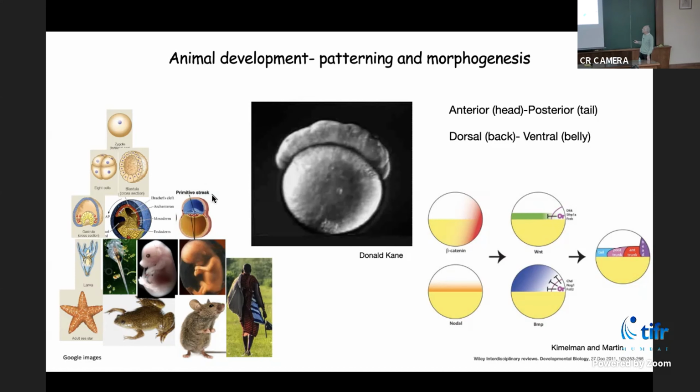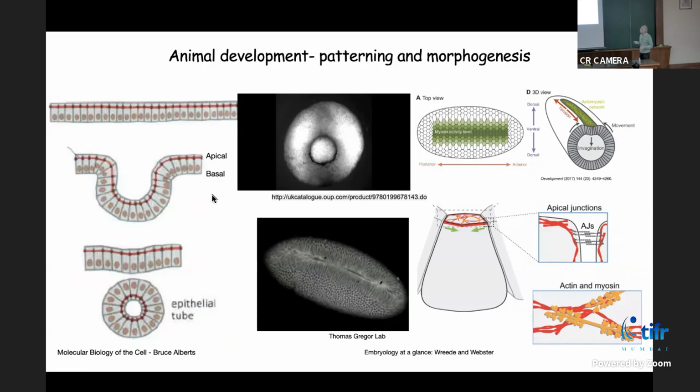And this is one important aspect of animal development. How do you get this patterning? But just specifying the cells is not enough. Imagine you are now saying that these cells will form brain, these cells will form heart, but I showed you the morphologies of these organs. They are quite intricate. So these cells have to form these organs or tissues, brain, heart, etc. Therefore these cells have to undergo some kind of sculpting to form such tissues. So I'm going to talk a little bit about that, where the geometry actually becomes quite relevant.